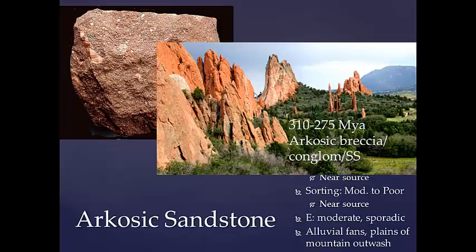outwash, sporadic energy change, where the energy change just suddenly spikes, carries in the large grains, and then the energy dies, and you have a return to the normal grain size, which is something like sands, whether they're fine sands to coarse sands, so very coarse, meaning very large sands. And from this, every once in a while, you still see these horizons again and again and again.